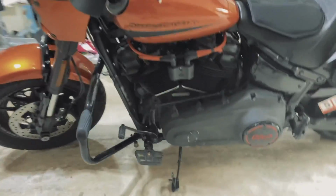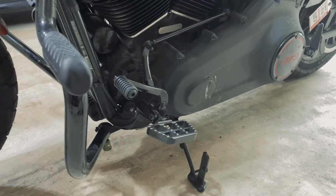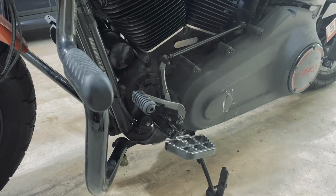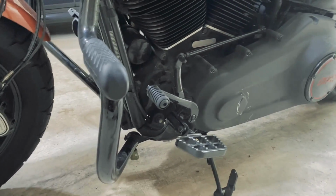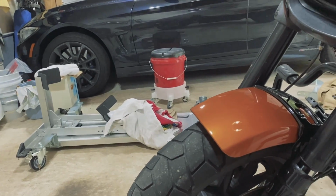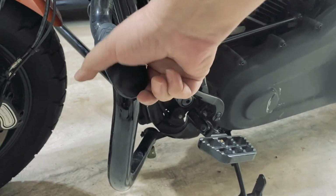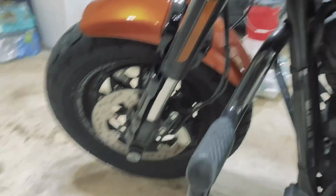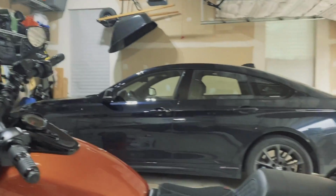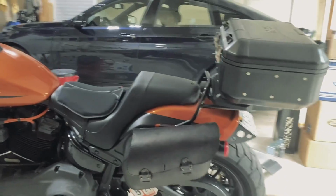Other than that, it's funny, because of the angle that everything hit when it fell over, it was kind of semi-supported by that dolly, and the wheel chock there kept part of it up. Got no damage at all on my engine guard, so that's cool, and no damage to any of the paint, which is the big thing, right? So all in all, guys, I think I got lucky on this.